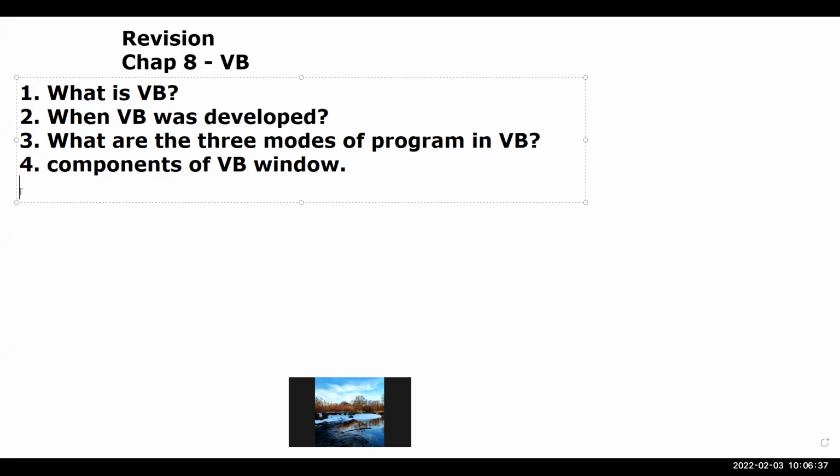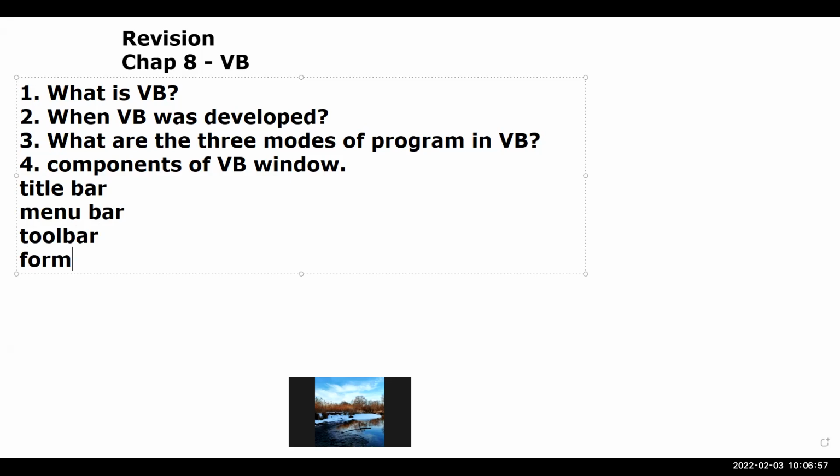Next is the form window. What is a form? A form is an interface through which a user interacts with the application.